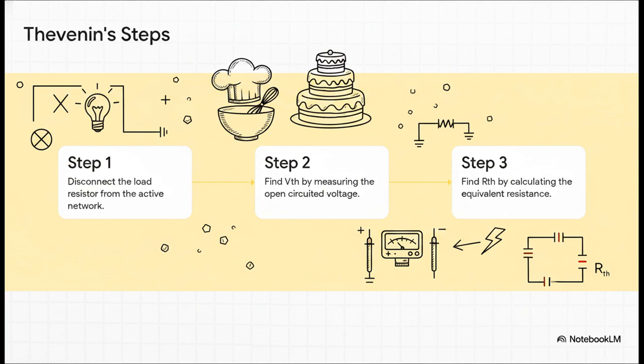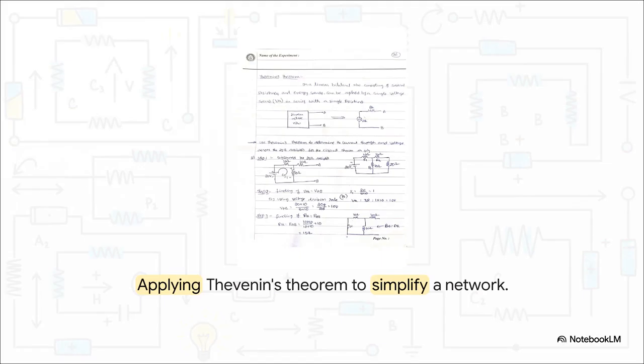Step 2, you find V Thevenin, which is simply the open circuited voltage across those exact terminals you just freed up. And step 3, you find R Thevenin, which is the equivalent resistance of the network looking back into those terminals. You just follow the recipe and the chaos disappears. By calmly applying our 3 steps, removing the load, calculating the open circuit voltage, and finding the equivalent resistance, we can completely collapse a really messy, tangled architecture of multiple resistors and branches into a neat, clean, two-piece equivalent. It's pretty amazing when you see it happen.